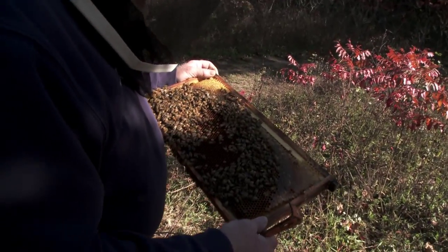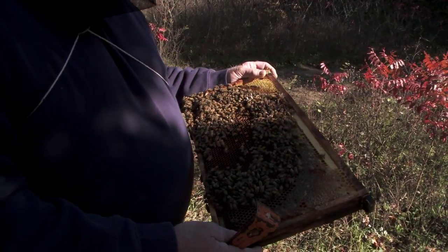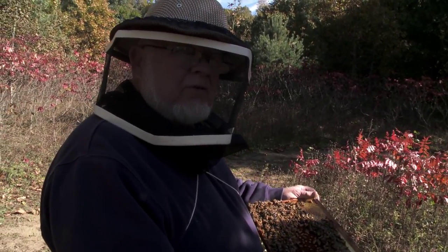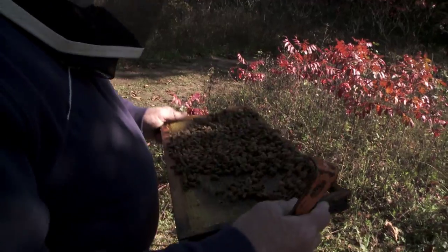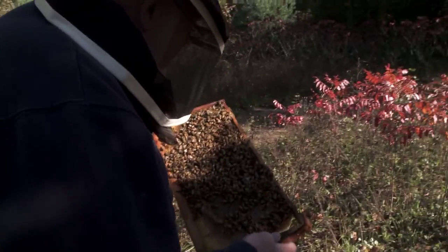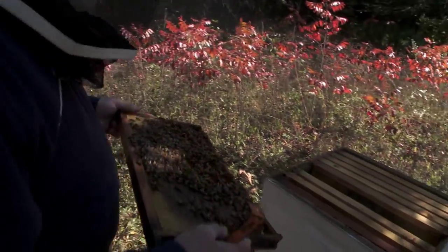Most of the bees that we see here will not live till spring — they'll die sometime during that cycle. She'll lay some more eggs in mid-December, and it takes 21 days for them to hatch, so it'll be the middle of January when those hatch. The hive will have gone down to about five or six thousand bees, and that new generation that comes out in January will be the ones that take over for next year. This frame has some nice weight to it — it's only about 30 percent full of honey. We want it a little fuller, so I'm going to feed them. That's why I'm feeding them — because there's nothing left out here and these bees have got to eat.